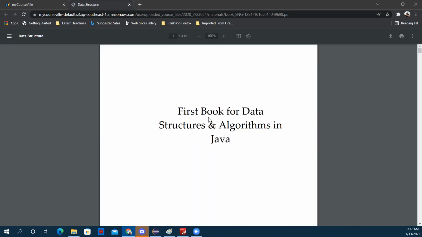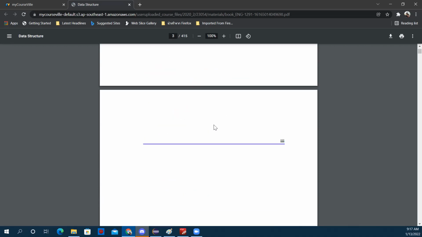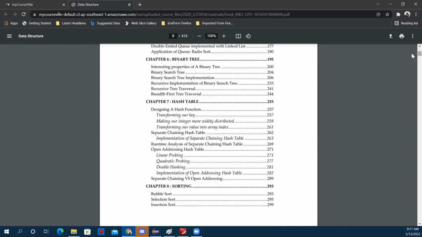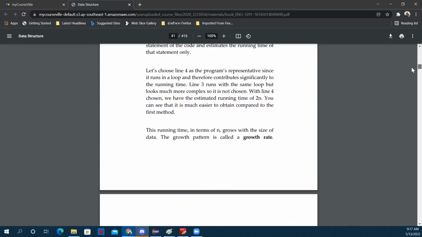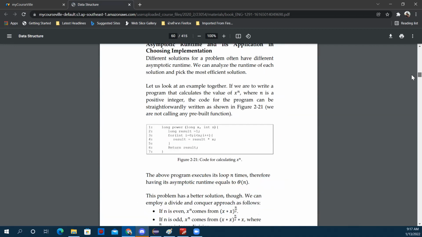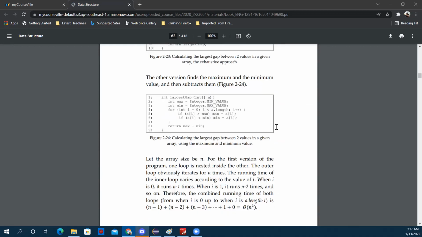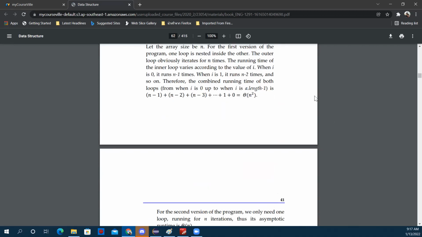The file is not large, so you should be able to download it without any problem. And the materials in the course come with the book, all right?